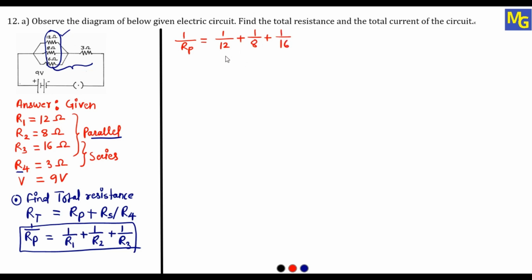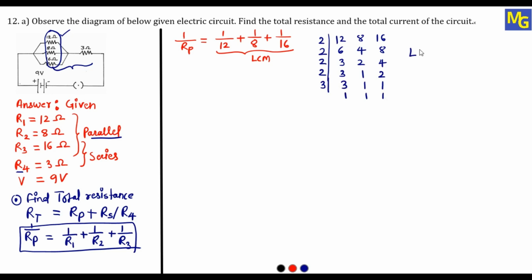Now what you have to do? You have to take the LCM of these three. To find out the LCM, I'll find it here itself. So I'll write 12, 8 and 16. What prime number can we take? We can take the smallest, 2, as the prime number. 2 sixes are 12, 2 fours are 8, 2 eights are 16. Then again 2 threes are 6, 2 twos are 4, 2 fours are 8. Now 2 ones are 2, 2 twos are 4, 3 will not come in the 2 table, therefore 3 we will keep as it is. Now I'll take again 2, 2 ones are 2, 1 as it is, 3 as it is. Now I'll take 3. So 3 ones are 3, then 1 and then 1.